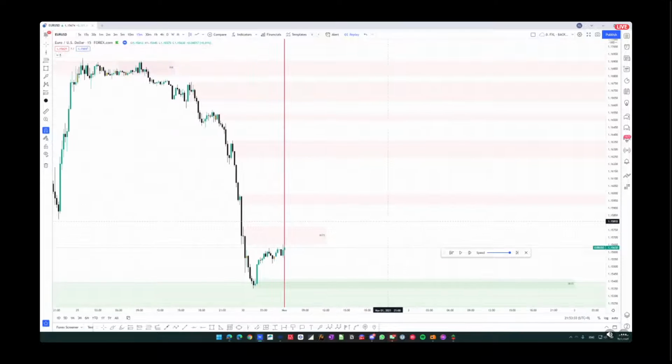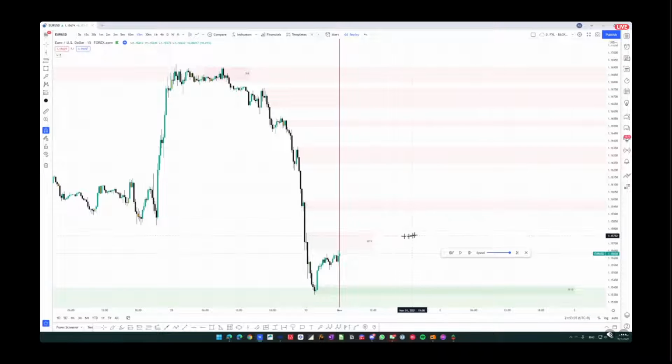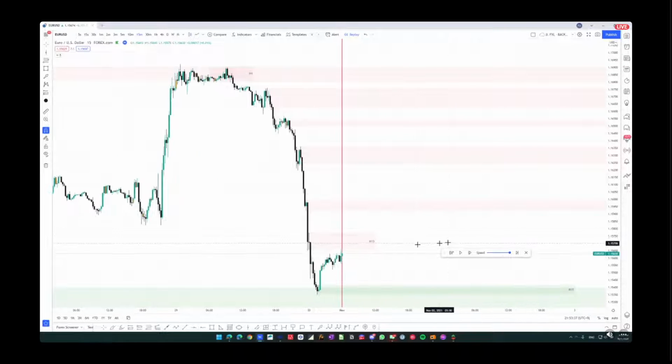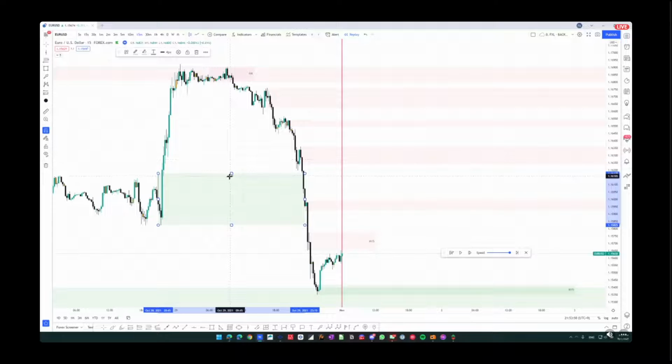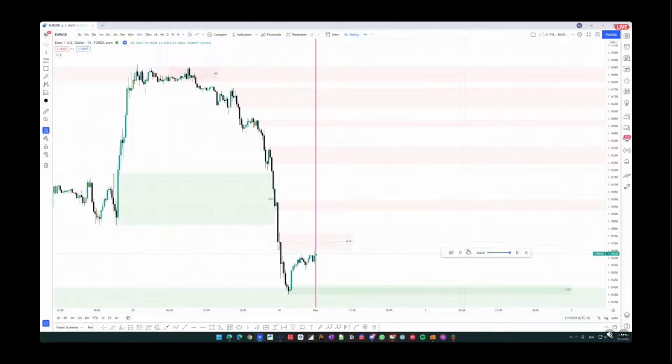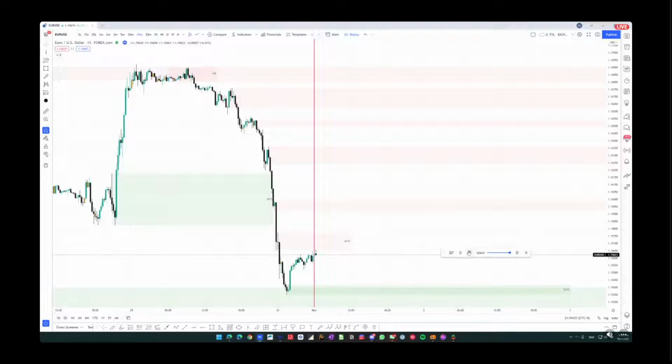So everything that could possibly be marked out is marked out. One thing I want to keep in mind is this area. This area is important because this was the last demand that triggered some of the actions over here. So I just want to keep that area visible because we may see some reactions here because of this demand. Okay, so let's move forward.